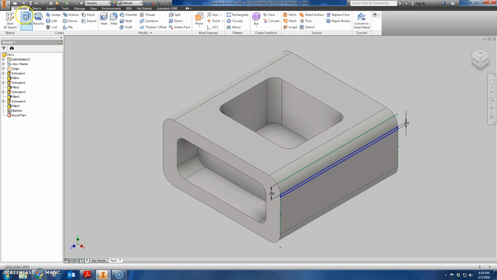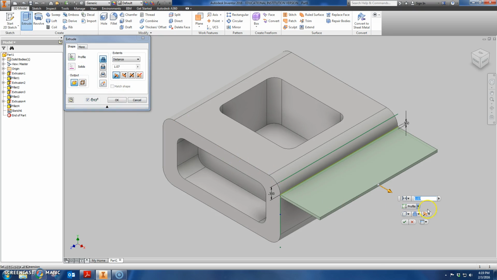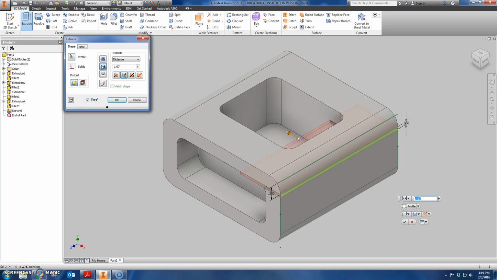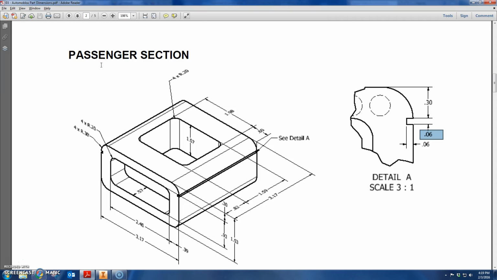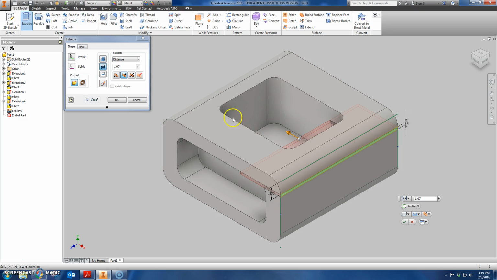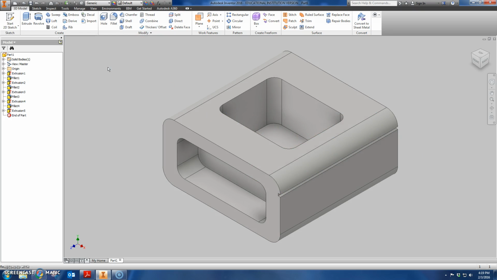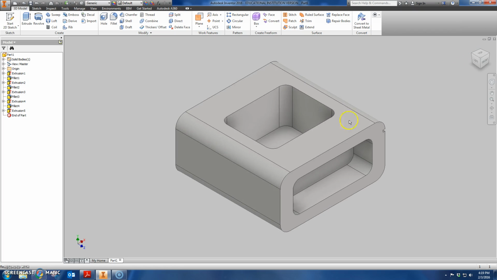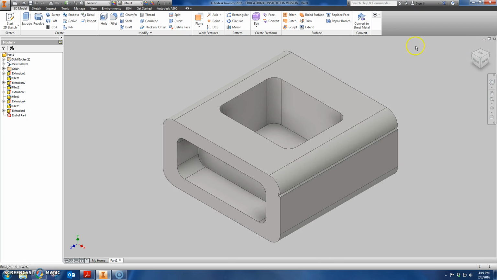Now we need to do an extrusion. In the extrusion, it wants to pull it out, so let's go to a cut instead. And it doesn't go that far in. If you remember from the dimension sheet, it says we're going to go in by 0.06, right? So I'm going to come in here, I'll type in 0.06. There it is. I'm going to hit enter. I have that one created. Now a lot of beginners would go over to the other side and basically repeat the process. And for something simple like this, that's perfectly fine, okay? You can go through and draw it on the other side just fine and get away with it, okay? But I want to show you a really cool technique.